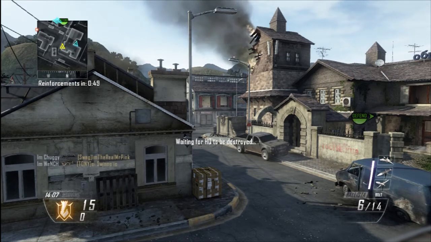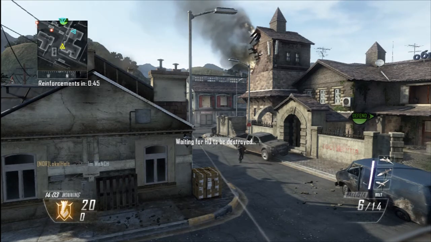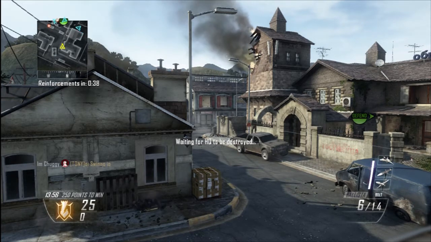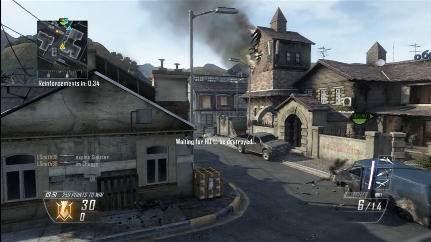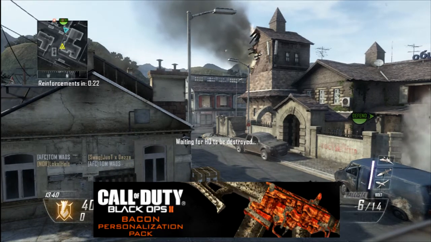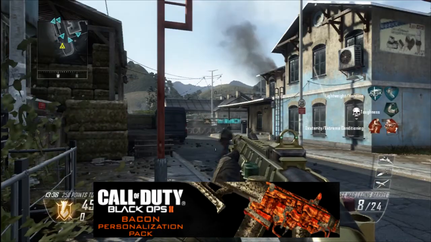One of the packs is going to be a personalization pack with things such as targeting reticles for the ACOGs, the Ortec and the Reflex sights, and a custom player calling card also. Also, they're bringing out a camo called the Bacon Personalized Pack Camo, which I'll post a picture on the screen and then you can see what it looks like. But it looks like loads of strips of bacon on your gun, so as you're running around, you're going to be sat there thinking, I fancy a bacon sarnie. But that's one of the parts of microtransactions.